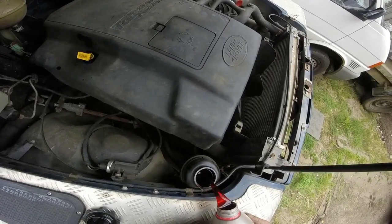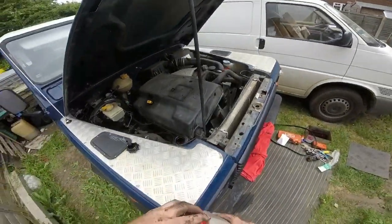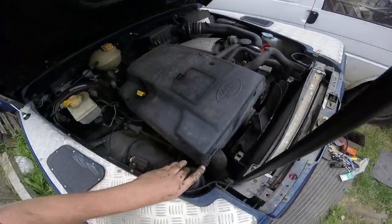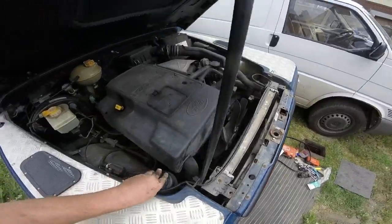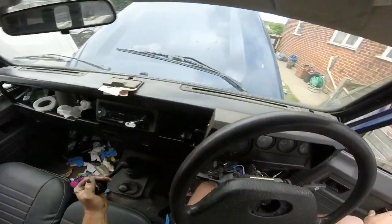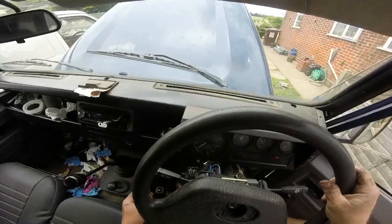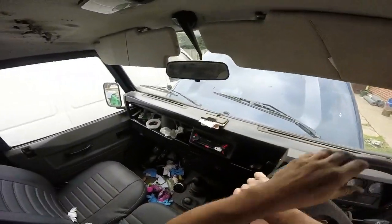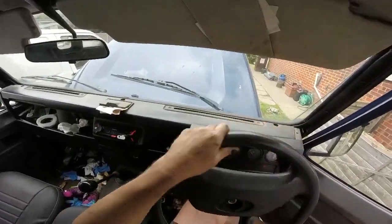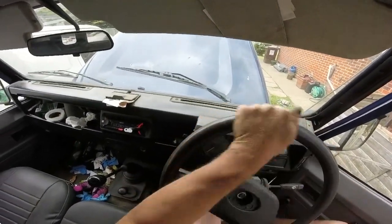So I'll pour some in, and then I'll start off, let it get around the system a bit, then I'll top it up. Good job done, this will be. Straight away feels pretty good, because the thing is, this is the way you do it, you just feed it from side to side a few times. Definitely a lot quieter.